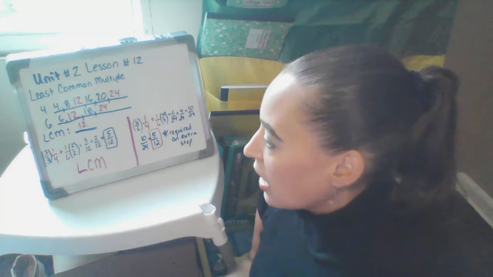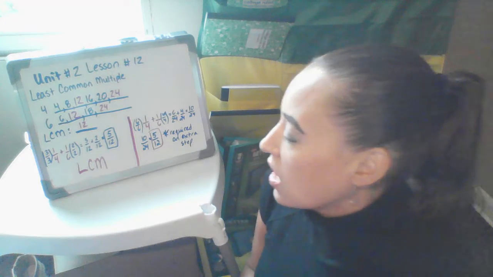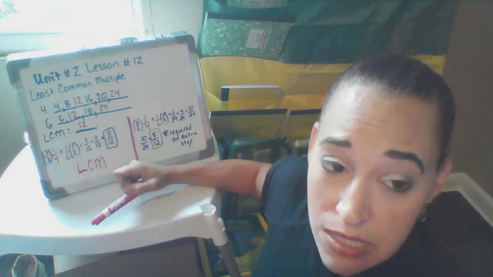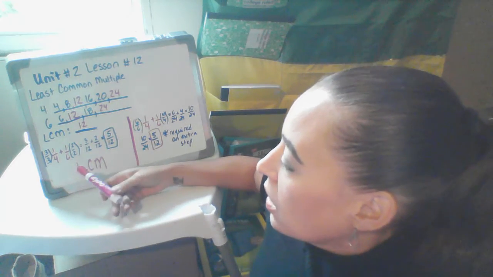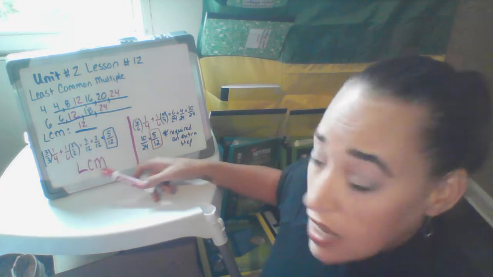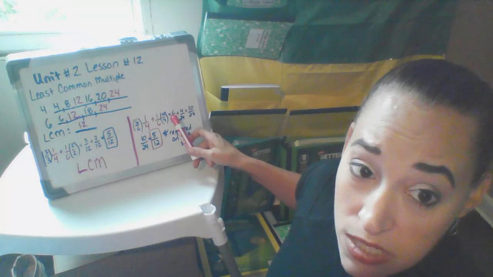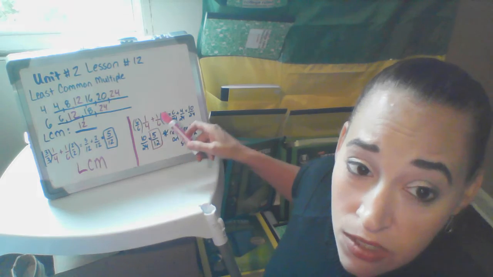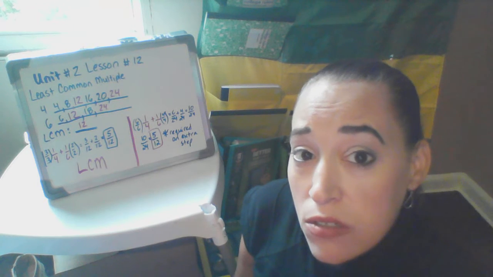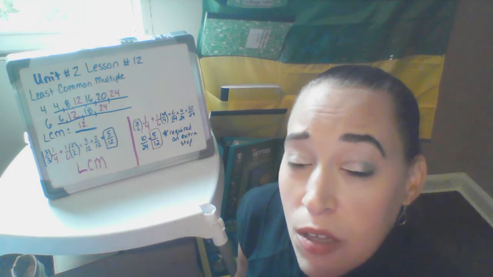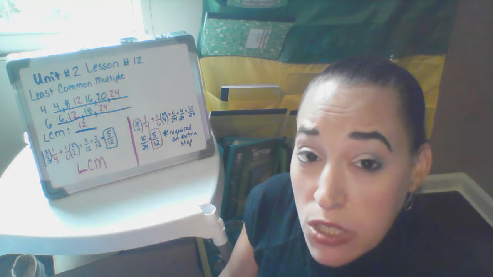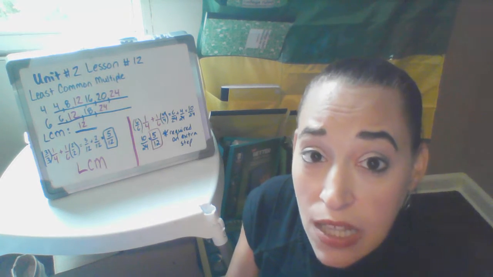So now to show you how this affects when you're trying to create a common denominator, I used the fractions 1/4 and 1/6. Now, I solved adding these fractions together, utilizing the least common multiple on this side and utilizing the crisscross method on this side. Okay, as you can see, this side you had to do more work versus this side you had to do less work. But again, it's completely up to you which method you use, because some people have a more difficult time calculating what's the least common multiple in their head. So if the crisscross method works better for you, then by all means you can keep utilizing that method.